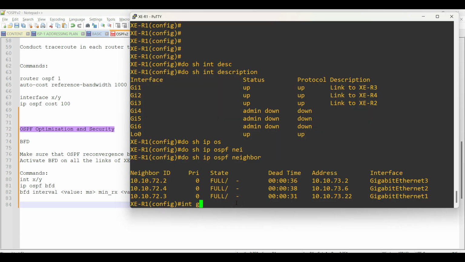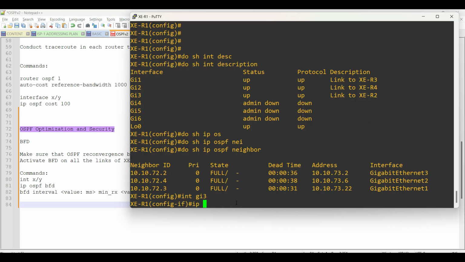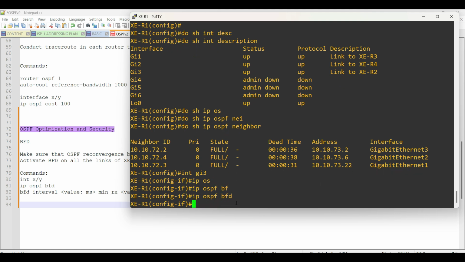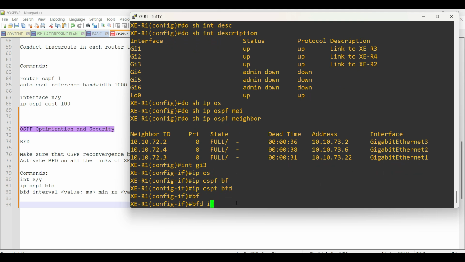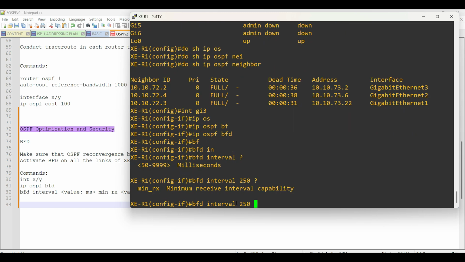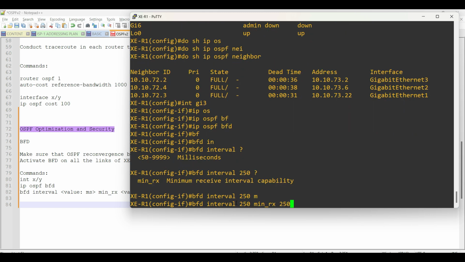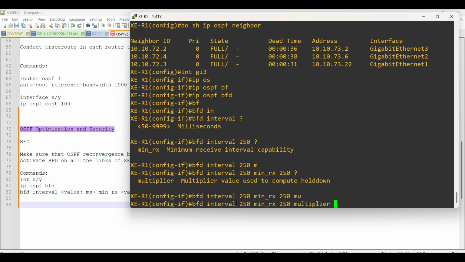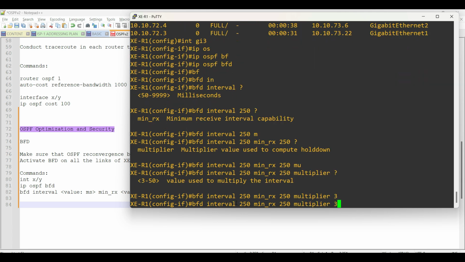Let us begin in XE router 1 and set the BFD. Here, we have set the amount of time to send and receive hello to 250 milliseconds with a multiplier of 3.